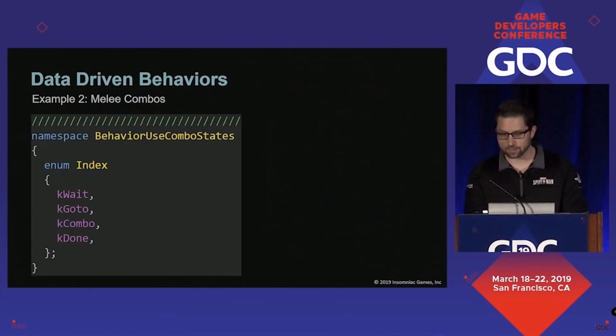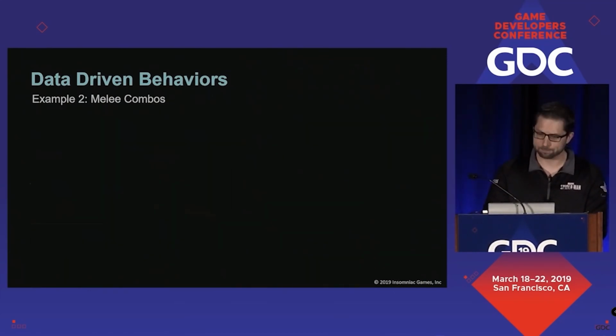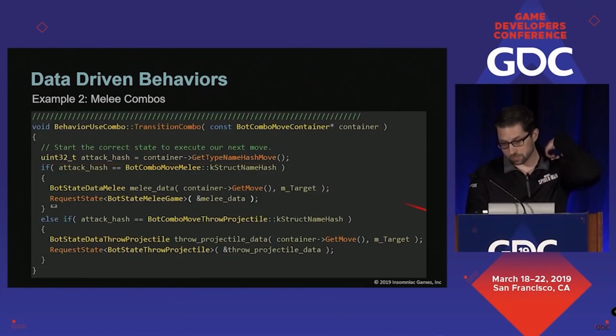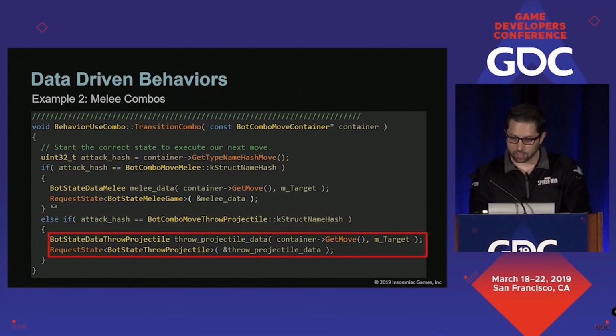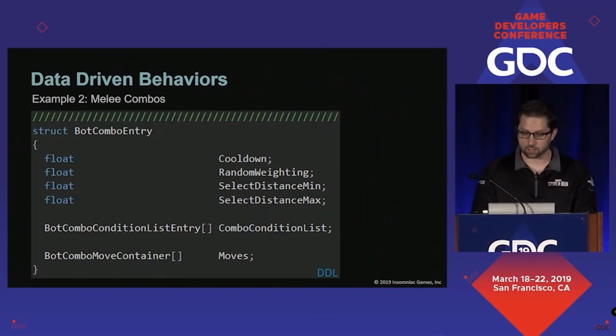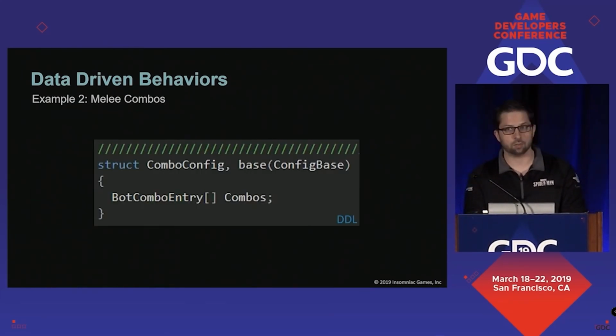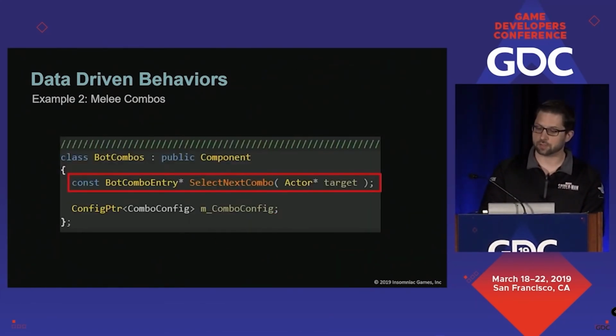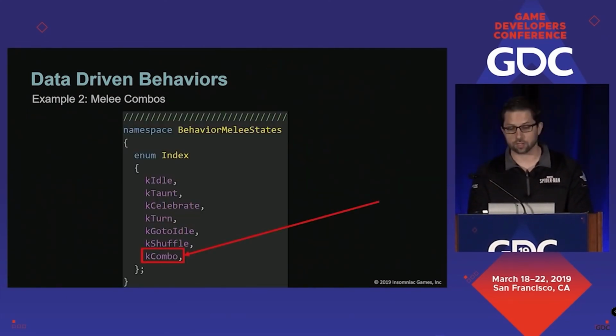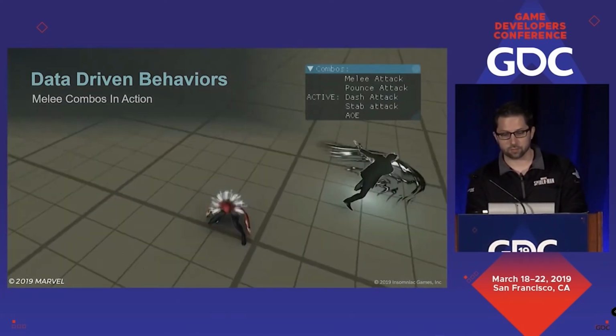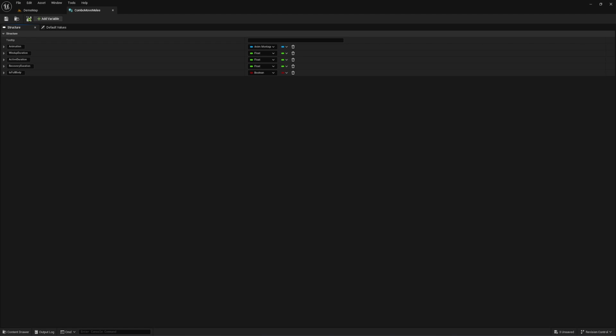Most of the NPC combat in Marvel's Spider-Man consists of action combos. Insomniac Games used a data-centric approach. This made implementation of all the different combos used by all the different AI classes easy. The presentation included C++ examples while stepping through the tree logic, which was then followed by a visual example of execution. In Unreal Engine, the same data-centric approach will be implemented.